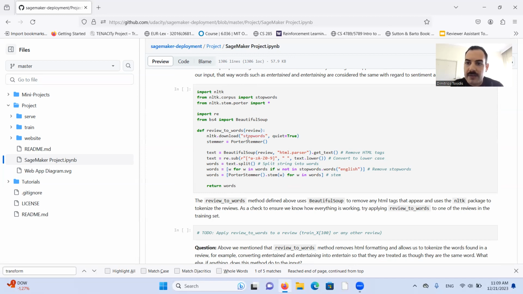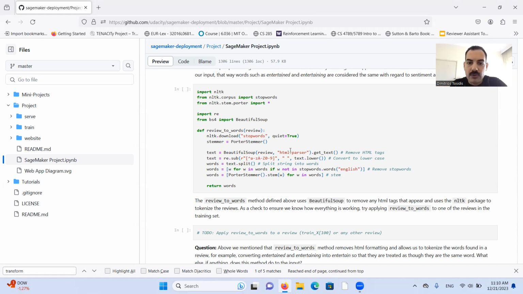So there are some words that are not contributing to the sentiment analysis, like "the" and so on. These are very simple words that don't have a very specific meaning. You download this, and you also use the stemmer to cut off the end of the word, because it is not very useful inside the sentiment analysis. You just keep the root of the word, which is more specific again.